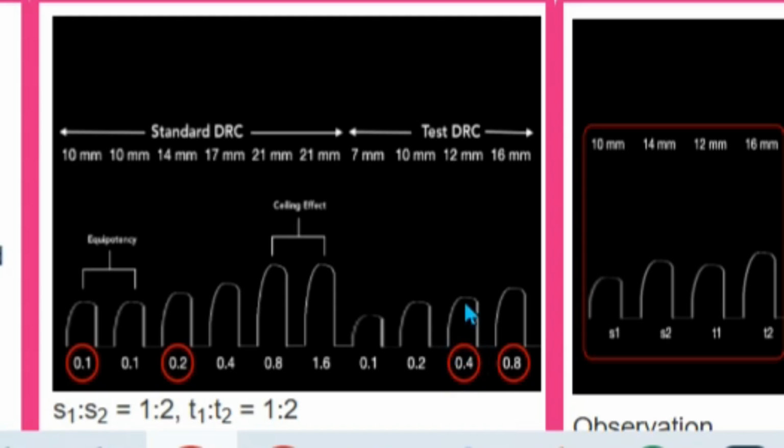Its height should be within this linear sequence, so in increasing order it is placed easily. That way you select T1, and T2 should be more than S2. Likewise you have to select the doses S1, S2, T1, T2.